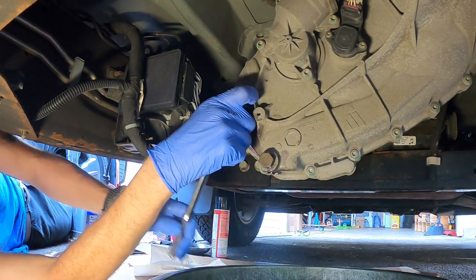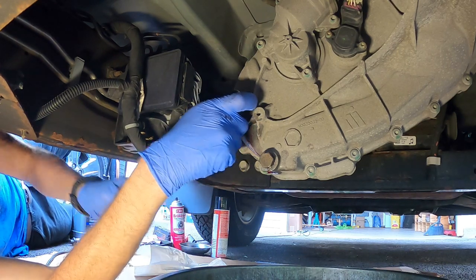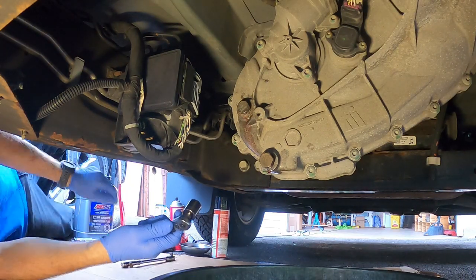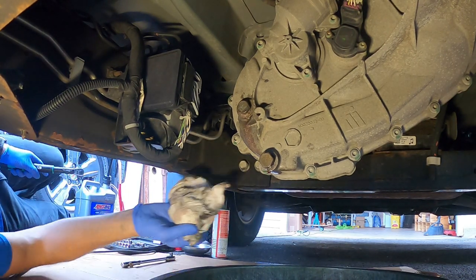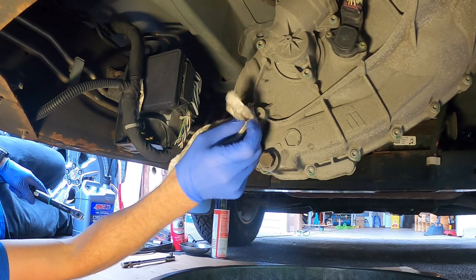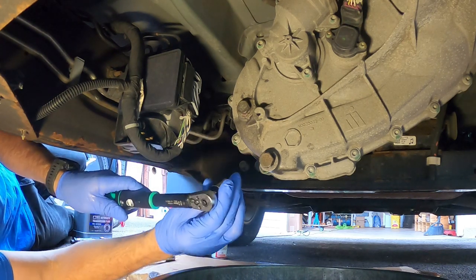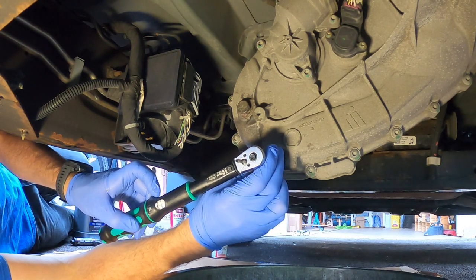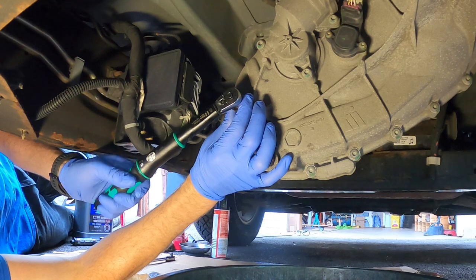And that's that. Just snug these up. Need to go check the torque specs. It's probably 24 foot-pounds. I want to be sure. So snug it up for now. Be right back. All right, I'm back. So I looked it up. It's 156 inch pounds. Make sure you recognize that is inch pounds, that is not foot pounds. That's a big difference. So I had to look that up because this torque wrench is only in foot pounds and newton meters. So 156 inch pounds is about 12.99 foot pounds. So that's where I'm at, 12.99. See, we're already there on that one.